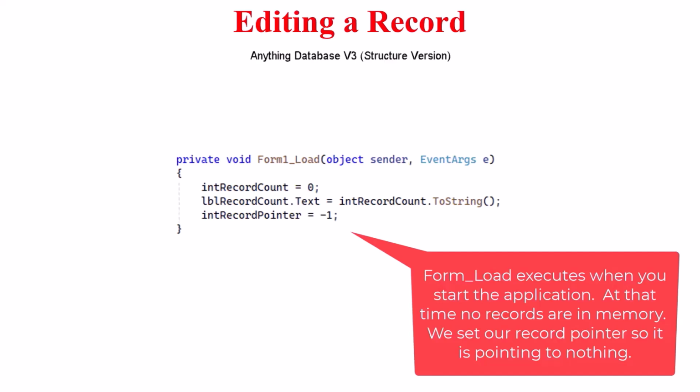Once we do a load, you're still not looking at any record. You need to navigate to those records to get there. So we want to keep that record pointer equal to -1 until we make a move with navigation, or even an add. It'll pop something in there and put us in place. So our one little subtle thing in form load is to add int record pointer equal to -1.